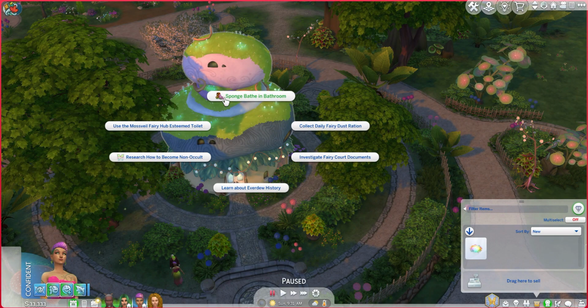So pretty much you can come here to keep care of your needs. You can also research how to become a non-fairy. So if you are interested in not being a fairy anymore, you could do that. Honestly, we may have the teenager do that at some point. But we may come back to that, because I'm kind of curious what it looks like to not be a fairy anymore. But I don't know if that's something you can automatically do or you have to work towards, like Ambrosia.